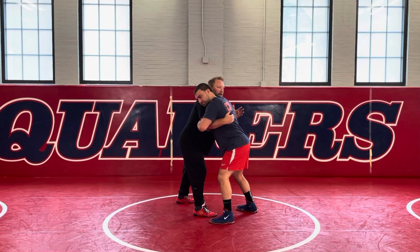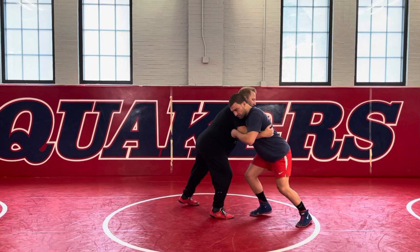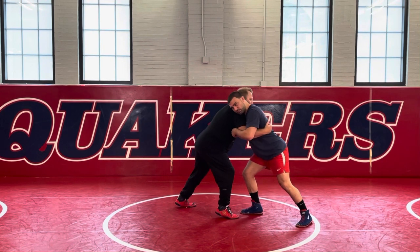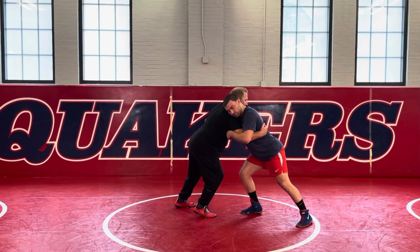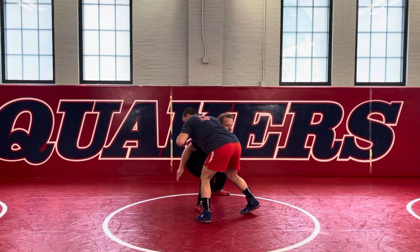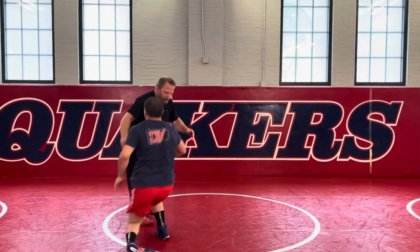There's a great way to score from here versus just stalemate. What I'm going to do is create pressure on Dan right here. And once I create pressure and I feel this pressure coming back into me, once I feel that pressure — his momentum — I'm going to step to the side and level change. Let him get his momentum, fly right by me. Now I'm going to tap, drop my hands, tap this double leg, and run through him.